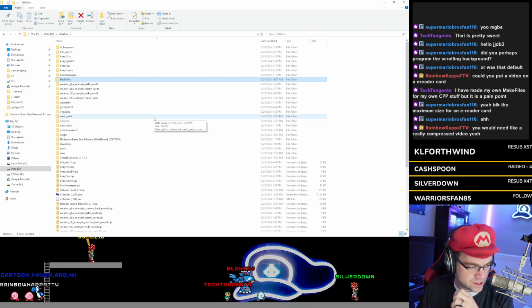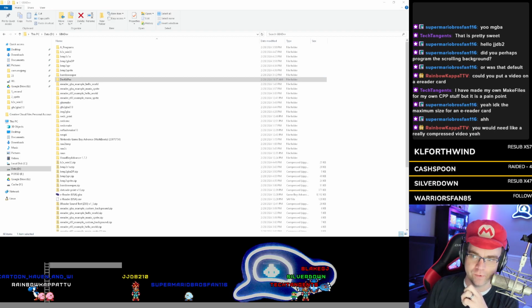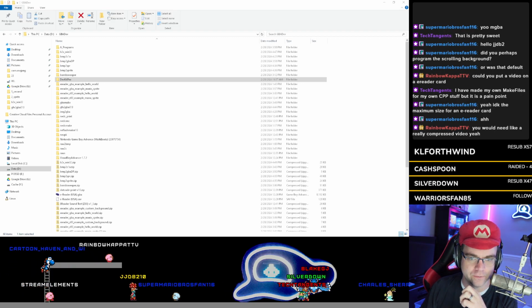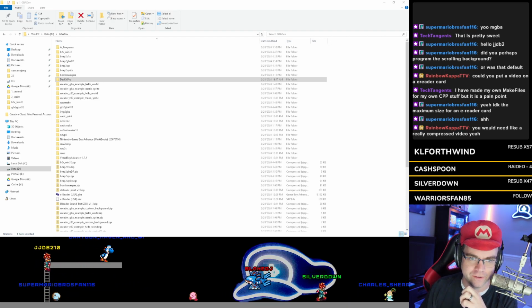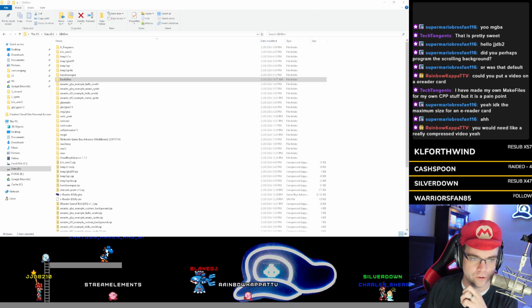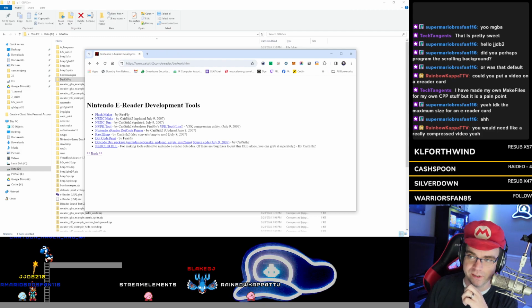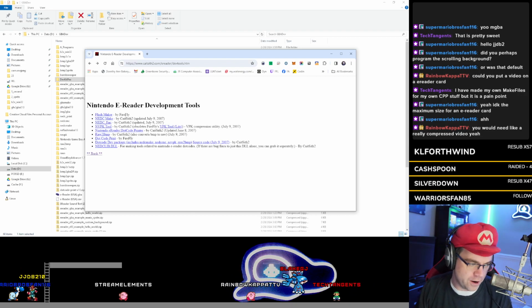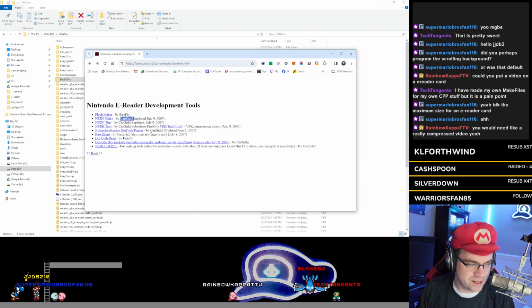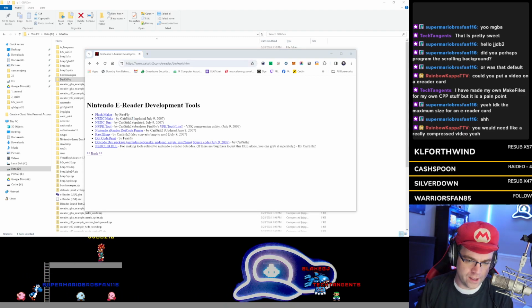Then a lot of these other things you're seeing here are tools from, and I should put this website somewhere where people can find it here. Let me see if I can locate the website first. I should have got these tabs in order for reading. So there's kind of like two big names in the e-reader stuff, and it's all from pre-2010. Firefly is one of them. The other one is this Kate Sith 2. But these are the tools that I'm more or less using.